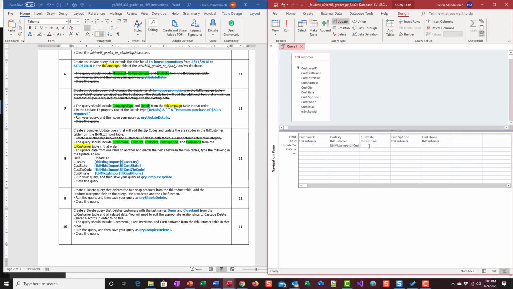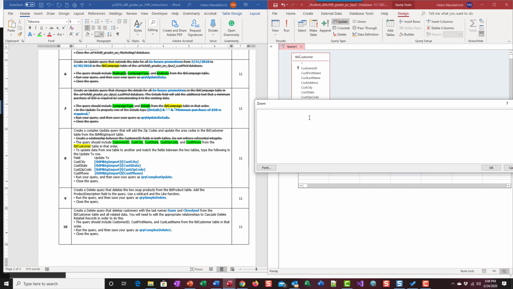We're going to go to State and zoom, and we're going to do the same thing. The table is tblMKTGImport, square bracket, exclamation point, square bracket, CustState, square bracket.